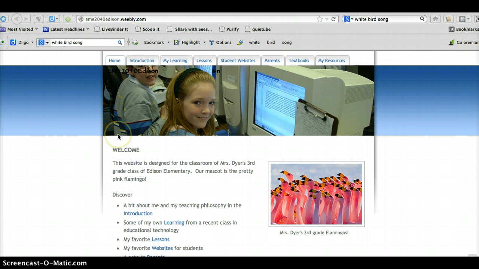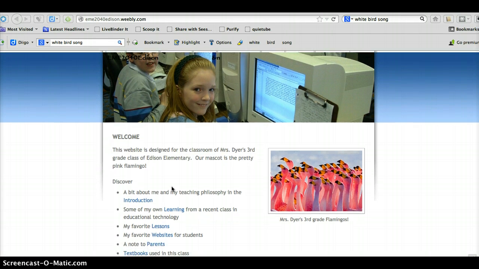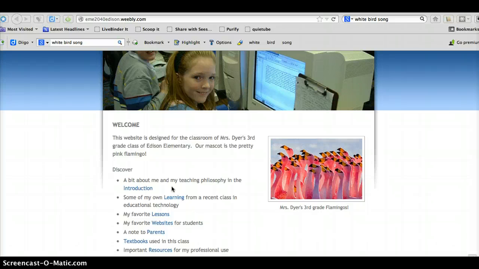This is a sample site, as I said, and if at the top you look, you will see the tabs here, and these are the expectations that I have for you in this project on the various pages that you need for the website. You need a home page, and on the home page, as you see right here, you're going to need to have a welcome. You want to have something that describes the purpose of your site. It doesn't have to be much, but something to explain why you have a web page.